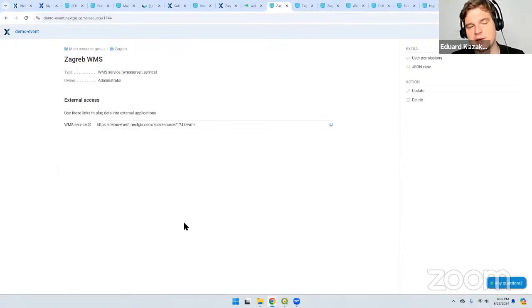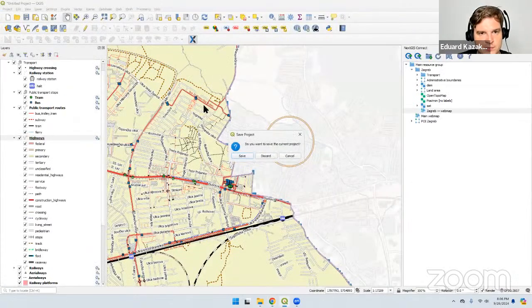I created it, the service is created, and I can see its endpoint. So I can use this endpoint, this link, this URL to connect this data to any third-party GIS, mobile application, or whatever with the WMS protocol. Let me try to show you.